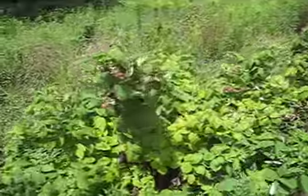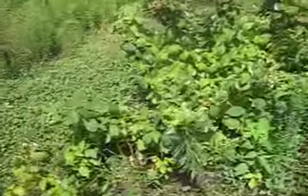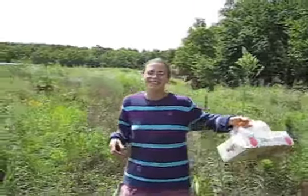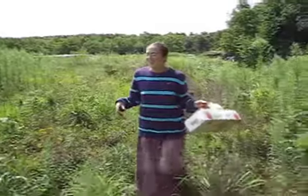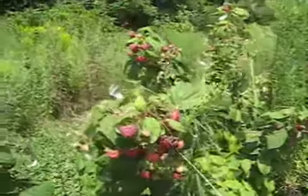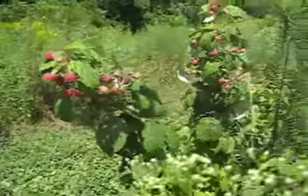Now look at this, our red raspberries are finally starting to bear fruit. Lovely, very lovely. Keep going, keep going. Oh, wow. That's what I'm going to do today, is pick raspberries.